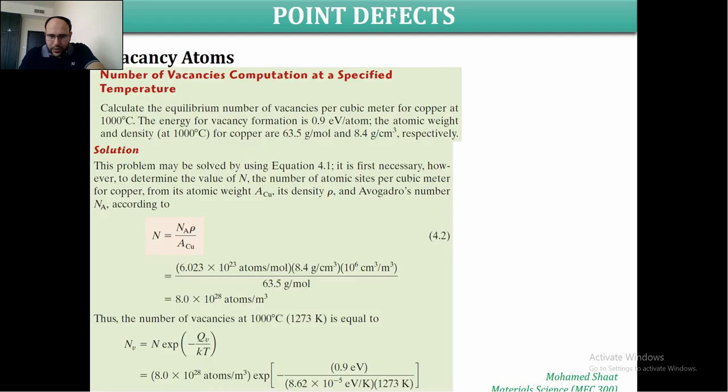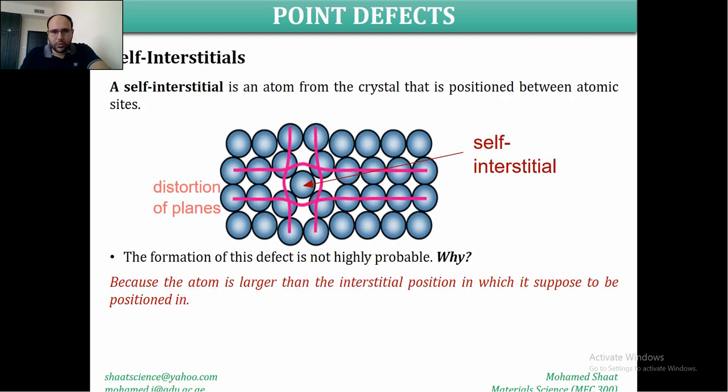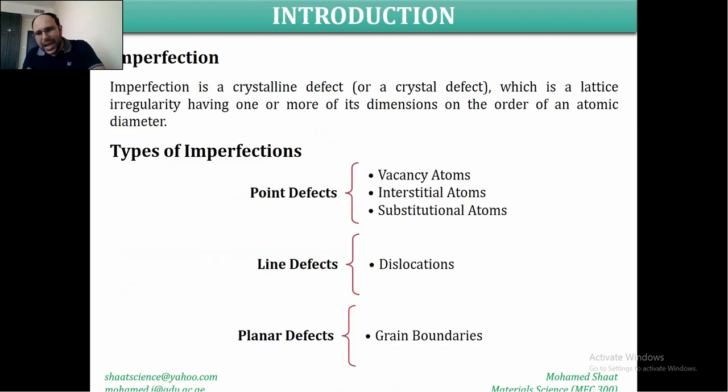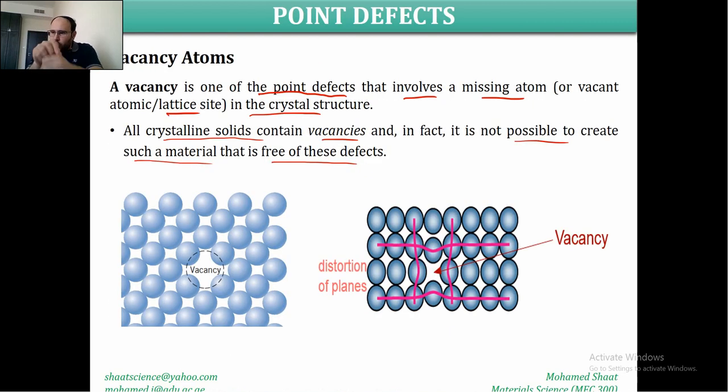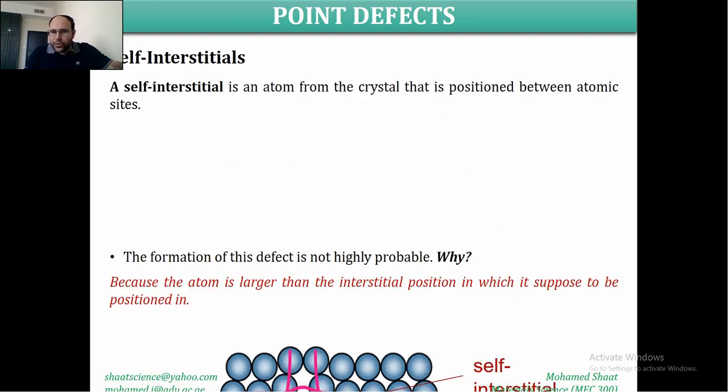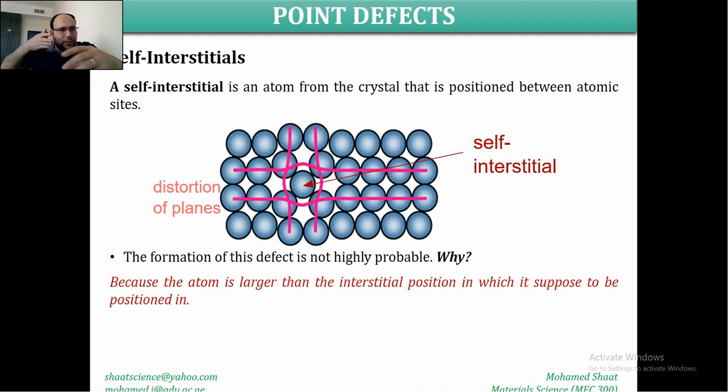Interstitial atom, I'm going to skip this one for now, then I'm going to move to the interstitial atom, which is this one. For example, we may have self-interstitials. What does self-interstitial mean? It means that you're going to force an atom to be squeezed between the different lattice sites. So again, the difference from the vacant atom is that there, there should be an atom but it had been removed. But here, we have all atoms in their sites, but for some reason we are trying to force another extra atom. This is an excess atom, another extra atom that will be squeezed between the different atoms.